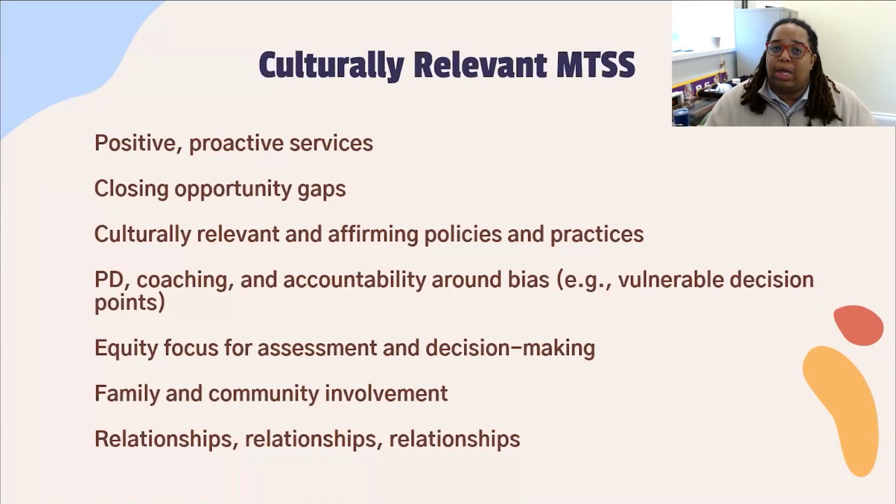So thinking about equity in everything that we're doing, making sure that we're assessing appropriately and looking at strengths when we're implementing interventions. And then finally, thinking about relationships, right? All about relationships between students and teachers, relationships between students and other staff in the building, between students and each other, as well as with the community and the families who we're serving.